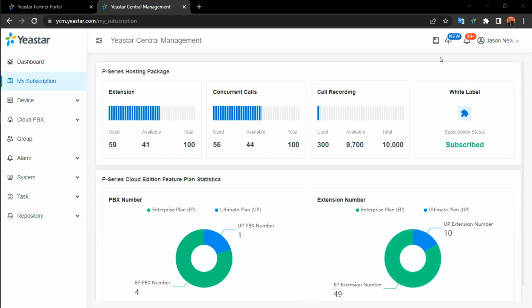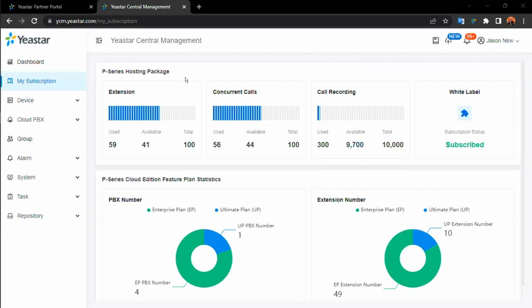And first thing, let's just take a look. As I mentioned, this is going to be the tool platform. So when I try to use my tool platform to create something for my customers, absolutely, I'm supposed to get prepared. My preparation work now is going to be the hosting package. I'm supposed to purchase the raw materials from Yeastar.